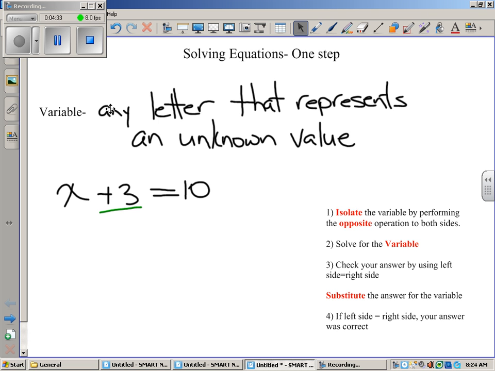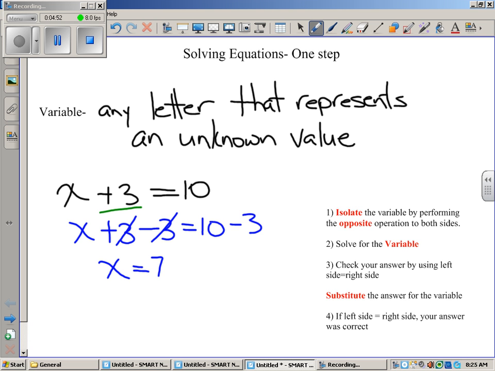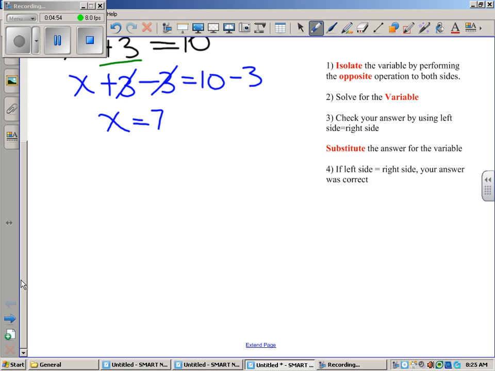And your homework was right, but I want to make sure we have this in case you need to go back to it later on. So here we go. X plus 3 equals 10. We do the opposite operation. We do not change the order, and that is so very important not to change the order. We cross them out. You might not understand why, but when the questions get larger, it will be a little bit helpful for you to cross those out, especially with division.